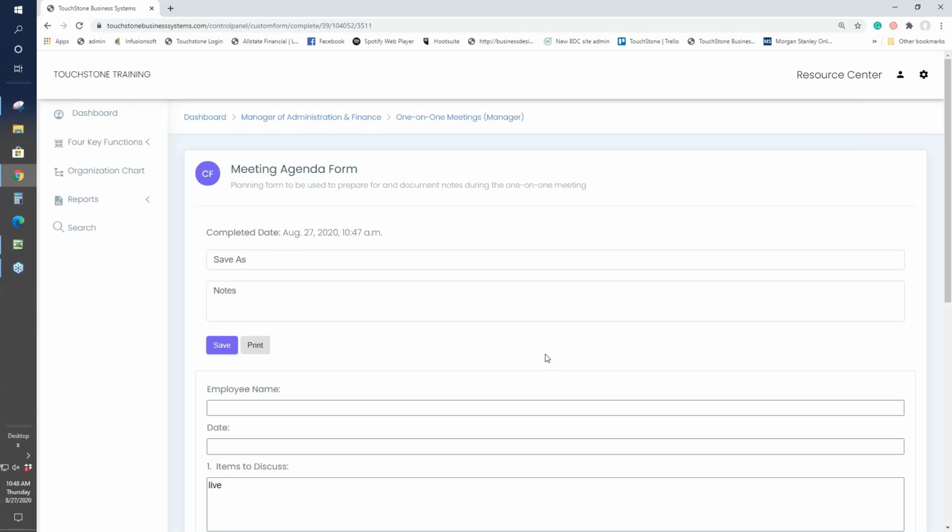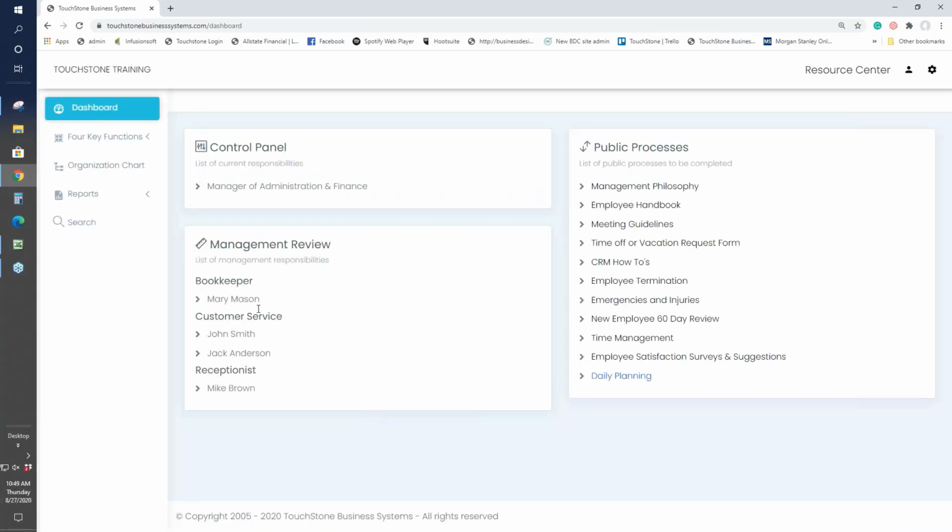So here's a technique for using the job description as a management tool that I believe is just super fundamental to being a good manager. Let's say I'm meeting with Mary and I notice her conversion rate's down, or I looked at the receivables report and she was supposed to do collections and I've got like 90 days late for a lot of people. I looked and see she didn't even call them. She's having an issue with some work that she's been doing. I sit down with her and I say, okay, Mary, let's talk about collections. Let's go to TouchStone. Let's go to your under management.